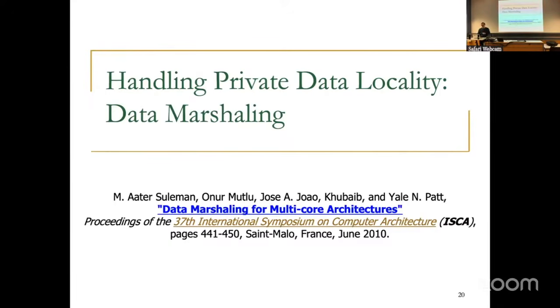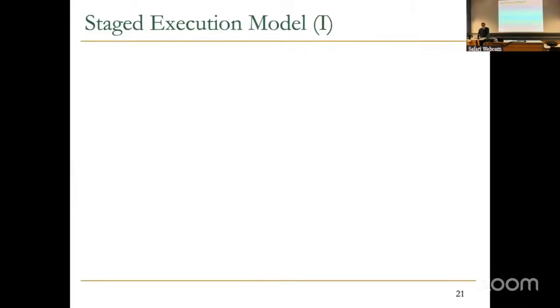And this paper develops a mechanism for handling this nicely, I would say, which I think is actually a more general mechanism that we should think about in general. Because if you can keep the shared data in a single place and send the operations that work on the shared data to that place, you've solved that shared data locality problem as much. Now your bottleneck really becomes the private data. And I will show you some examples of that. And I think there should be more improvement in this direction also. So that's actually a very general problem.